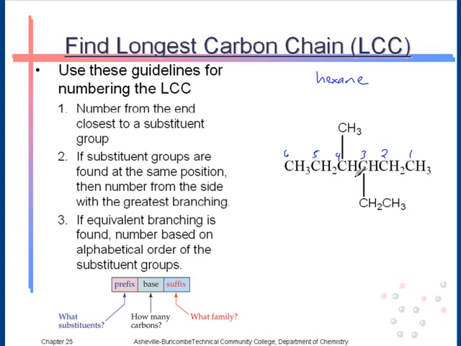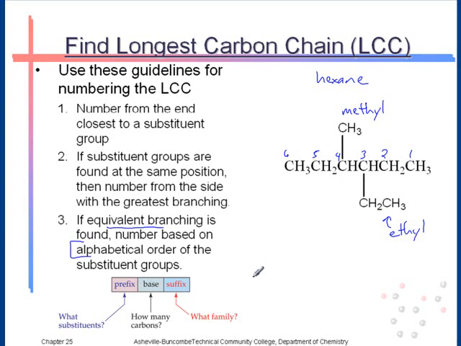So what's the rule? If there's equivalent branching, i.e. one branch at three carbons in from either side, then you see the alphabetical order kick in. We have to use something to establish the orientation of the numbering. Remember, CH3 is a methyl group, and CH2CH3 is referred to as an ethyl group. And so that's why I started numbering from this end, because E comes before M. Alphabetical order establishes the numbering for this particular molecule.